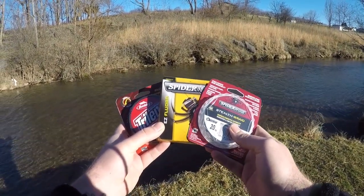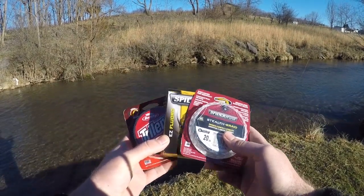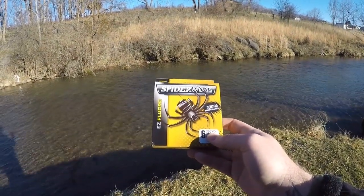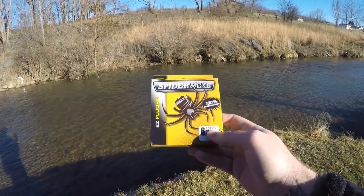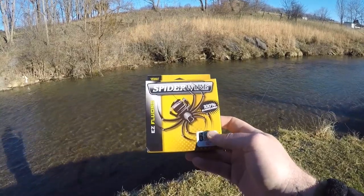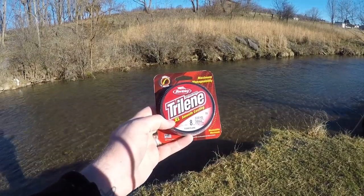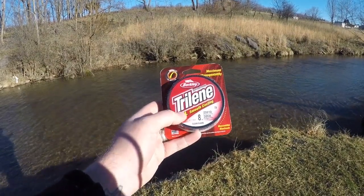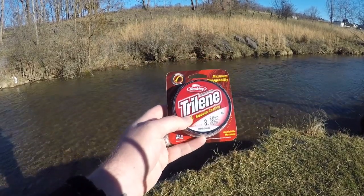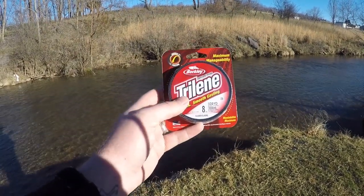Now, before we get started, I would like to say these three lines differ very much so. And to get that across very quickly, fluorocarbon, for one, is very clear, almost completely clear underwater, and it's very dense. It sinks quickly. So therefore, while fishing your baits will sink quicker with this line. Now, monofilament, very similar. It's almost clear, but not quite. However, this line will float on the water. So if you want your bait to sink quickly, this is not for you. But if you want your bait to sink slowly or stay on the surface, this is for you.